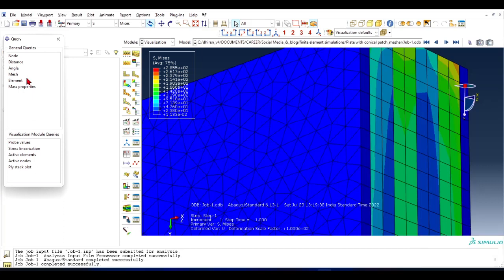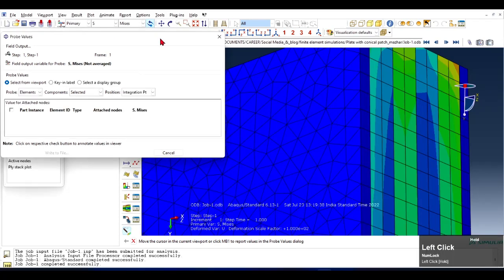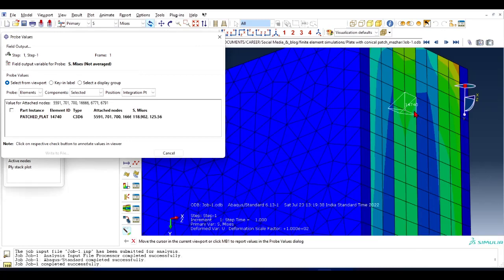Now click on node. Now you have to click on probe values. A window has opened.